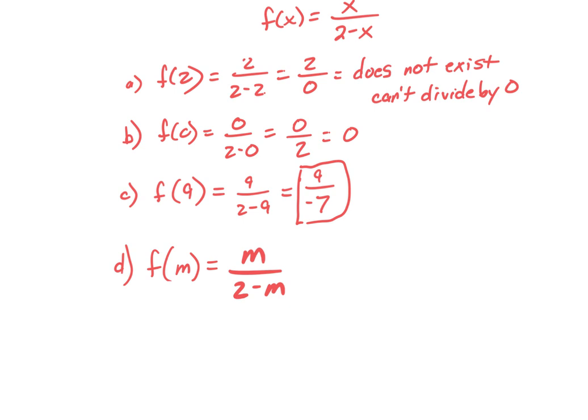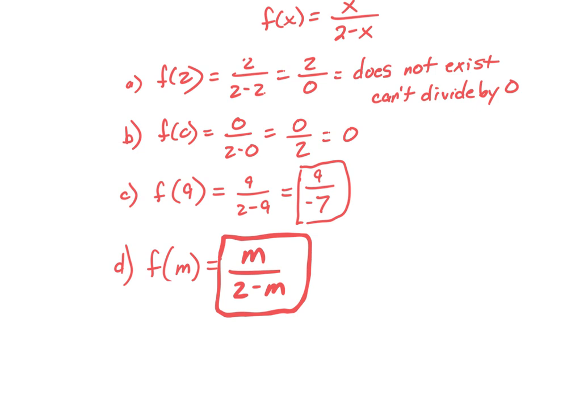And I'm going to tell you right now, one of the biggest mistakes that people make in college algebra or really any algebra class is they just want to knock those m's out. Can't do that here. Because down here, they're connected by either a minus sign or a plus sign. In this case, it's a minus sign. 2 and m are connected together. In order to knock it out, I would have to have a 2 minus m on top as well. So it looks a little bit weird, but this is as far as we can go. That's as much as we can simplify it.